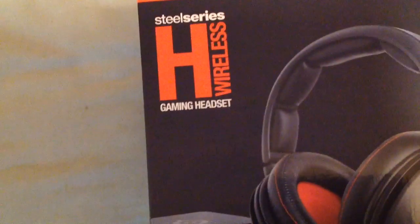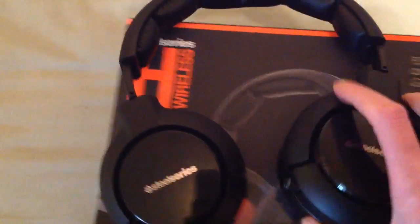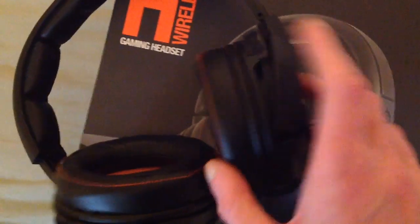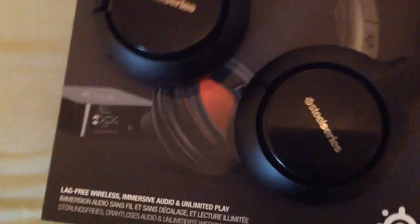And then we purchased the Wireless H. This is basically for people with PS4s — just to tell you how to set them up and everything. The headsets themselves are absolutely fantastic. I'm not going to tell you too much about how they function — there are loads of other videos on YouTube for that. They are extremely comfortable, they are light. They are heavier than the Turtle Beach DPX21s but actually lighter than the Triton Pros. And they are completely wireless.